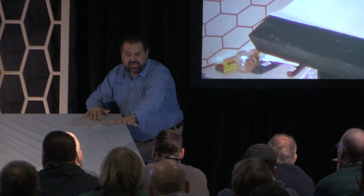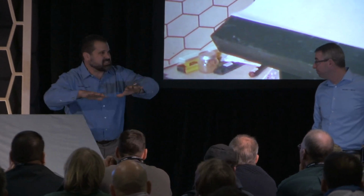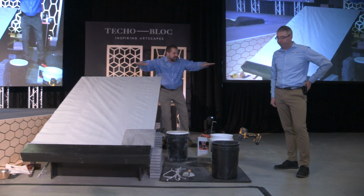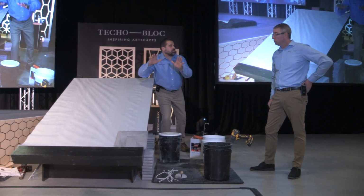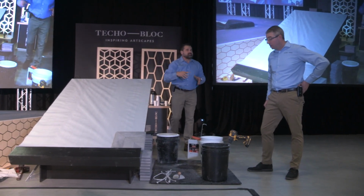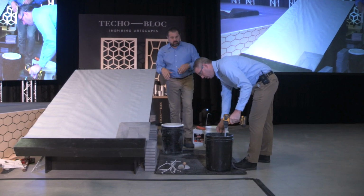Okay. We had an existing pool coping, and we had to remove it. When we did, I mean, it got rough. Not very smooth. We need to fix that. Okay. So how are we going to do that? Once we got our corner in, how are we going to continue across that bottom section? We're going to use Type S mortar. We've got some mixed up here for you guys already.